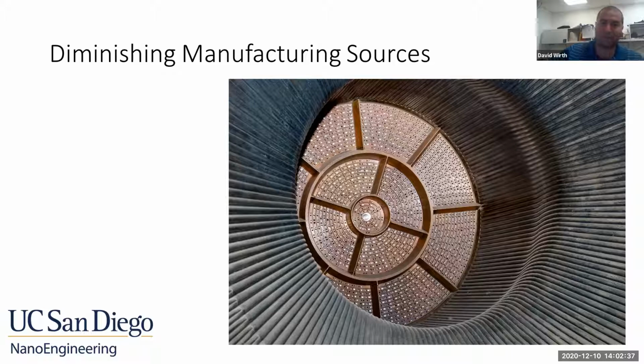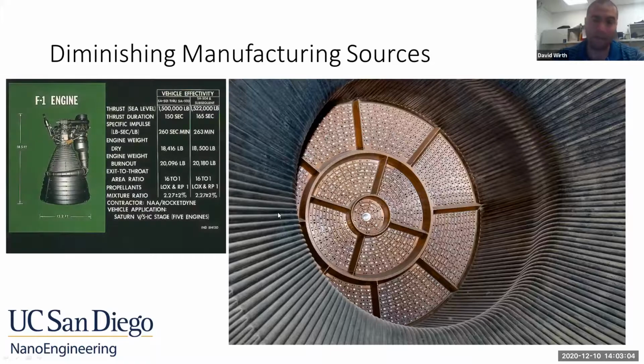Yeah, so this is the injector plate for the F1 engine on Saturn V. This is one of the most complex structures that anyone has ever machined. It was made out of Inconel and oxygen-free copper, which are two of the hardest materials to machine. Around it you've got integrated cooling channels, and it has to take all 1.5 million pounds of thrust pretty much on that plate, and you have to mix the fuel and oxidizer. There are little channels in there and little rivulets, and every one of these was different, right? These were all machined by hand by expert machinists back in the 60s.